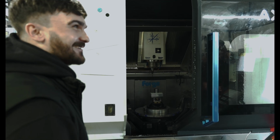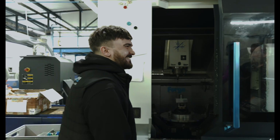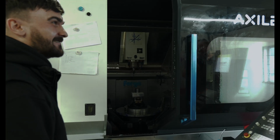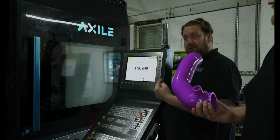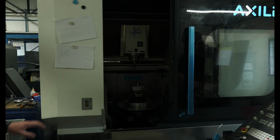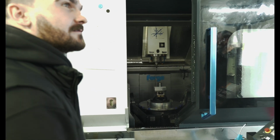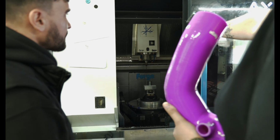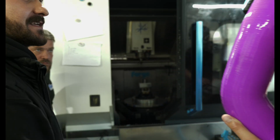Is it really noisy then? It's pretty noisy, isn't it? Depending on what we're doing, some jobs are quite quiet, other jobs make a hell of a noise. The job that's going on there now is going to be steel, and that'll make quite a racket when we're doing the profiling on it. The back half is other tools for changing over. The tool bit will go in and then change over, and then it'll come back out with the different changes.